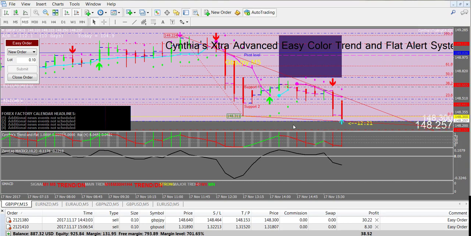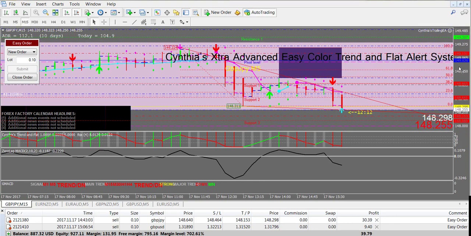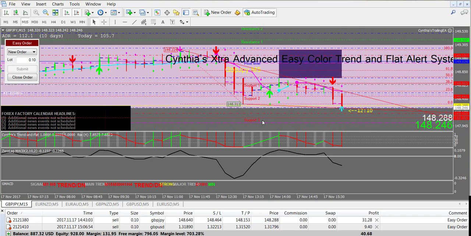However, it's reached the bottom of the price for this morning, so possibly it won't have too much further to go. But because I'm using the advanced system, I can see that here's support 3, which is sitting on the major key level of 148.00. So it's possible this morning. Right now we're sitting on a minor key level of 148.25, so that's a nice resting place for the price. If it pushes past that, the next target is the major key level right here. So the trailing stop will follow it all the way down until it gets stopped out on a small pullback.